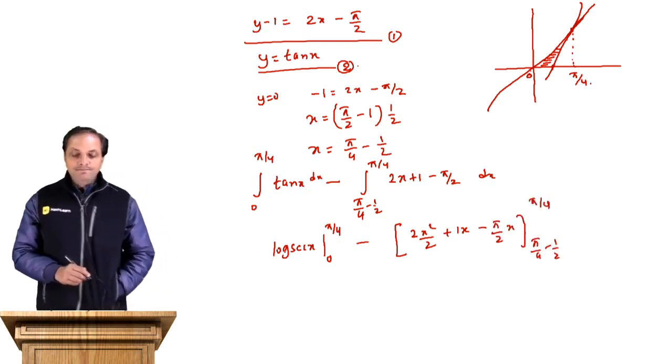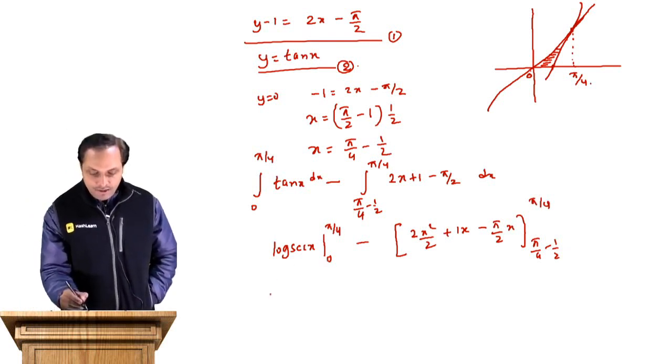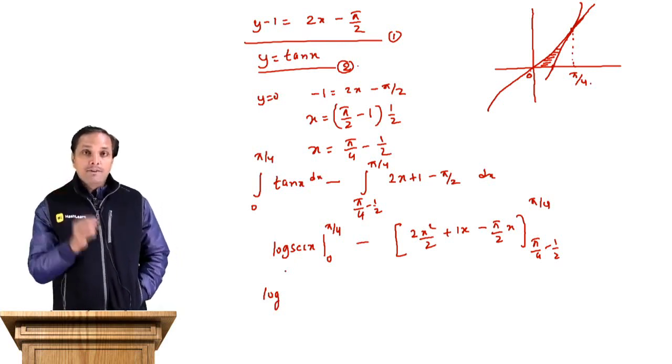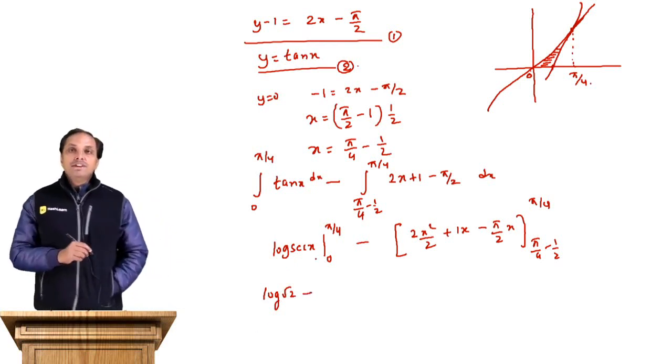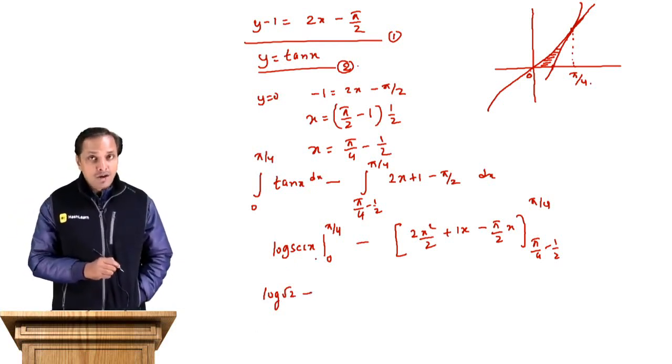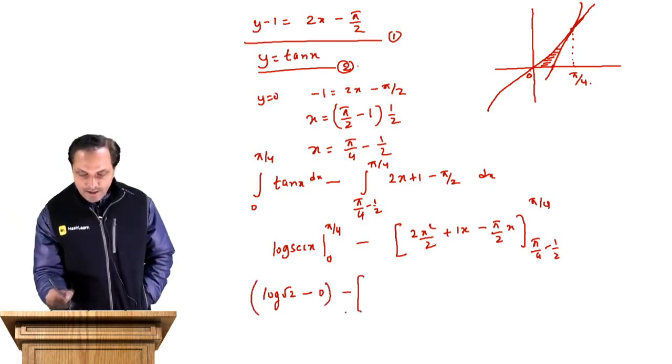So what is this? This part will give you, you know that pi by 4, this will give you sec 45. So cos 45 is 1 by root 2, sec 45 will be root 2, minus lower limit cos 0 is 1, sec 0 is also 1, log 1 will give you 0. This is closed; take the next one.